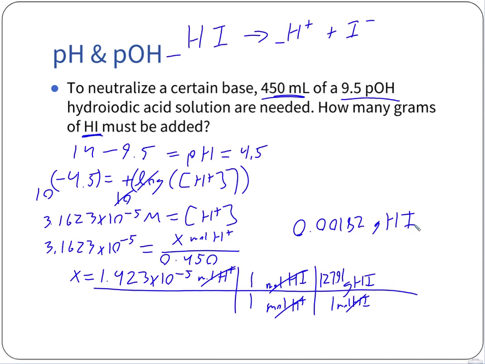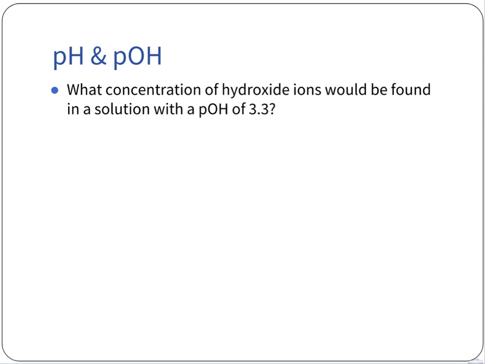So not much at all. Sig fig wise, looks like 2 sig figs, so 0.0018 grams. So we're talking here, what is that, 1.8 milligrams? So a tiny amount. So you can see that it doesn't take a whole lot of these acids to end up with a reasonable concentration, because this was a pH of 4.5. That's pretty acidic. It's not super strong acid, but that's like those in the lemon juice to orange juice range, and we didn't need a whole lot of this at all just to be able to get the right concentration here. So last one.